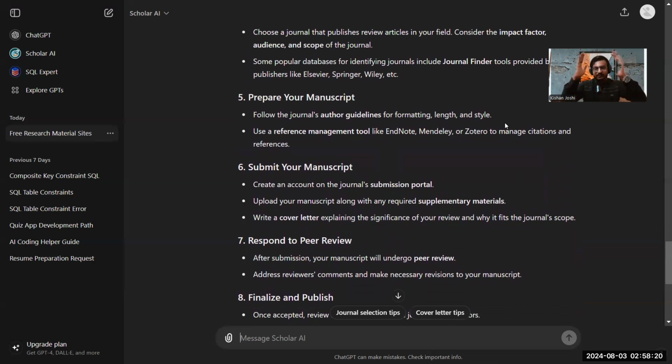First, we go for the journal, meaning we have to publish in a certain journal, and according to that particular journal, we have to create the manuscript.